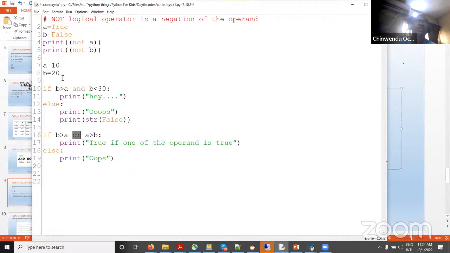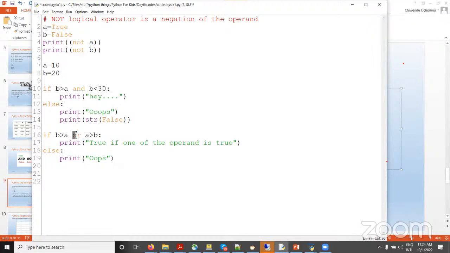But if you are using AND, Python will check the first one. It will also check the second one. Because for AND to be true, the expression on the left must be true, and the expression on the right must also be true, before Python will jump into this line. I have a question. You said that for AND to be used, the first one on the left should be true and the second one should be true.